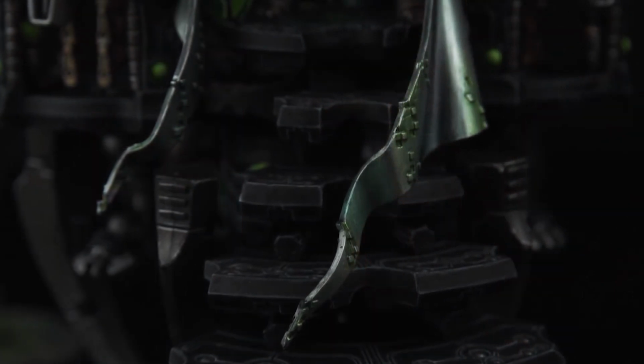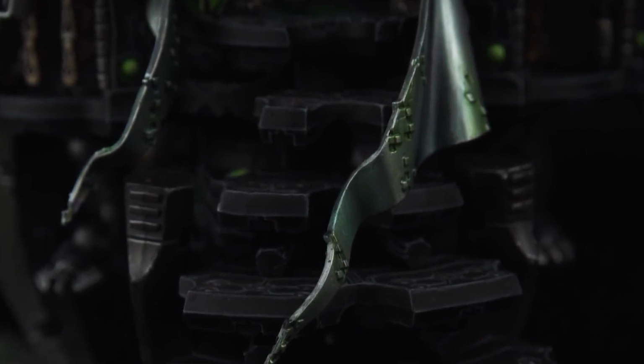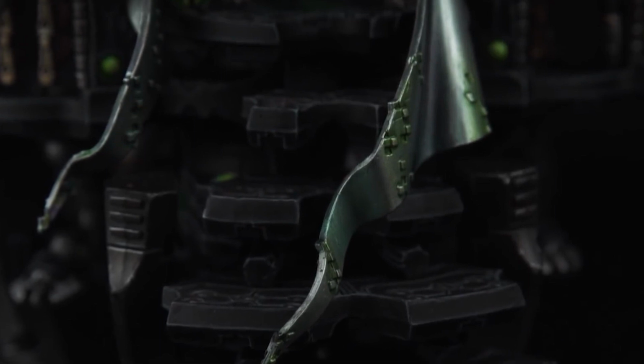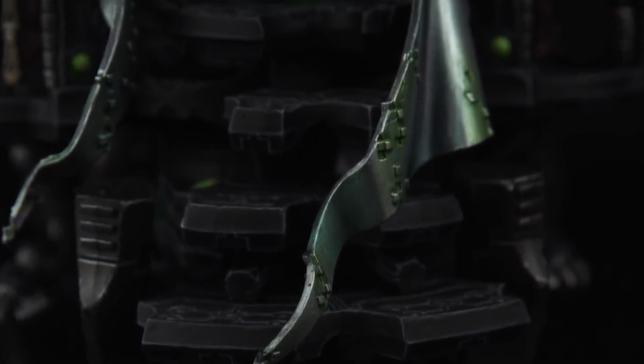We next get a sweeping shot of the Silent King's cloak and the rather unusual design it has. Perhaps unsurprisingly for Necrons, it seems to be made of some sort of metal, but one that is reforming and rebuilding itself as it flows around the steps of the throne. Now, in addition to being a pretty cool concept, this cloak, like any bit of clothing, also helps to glean more of the Silent King's character.